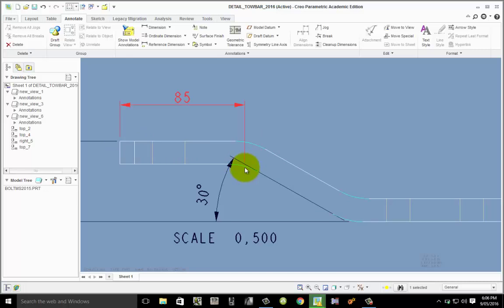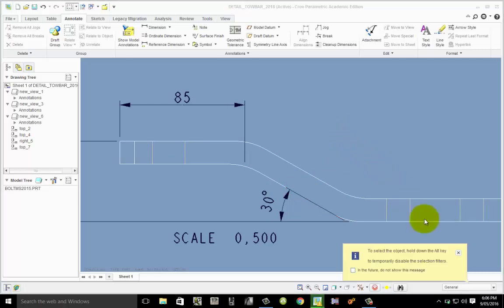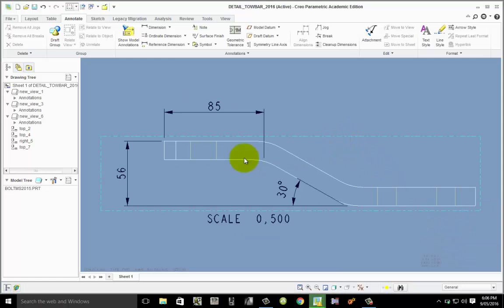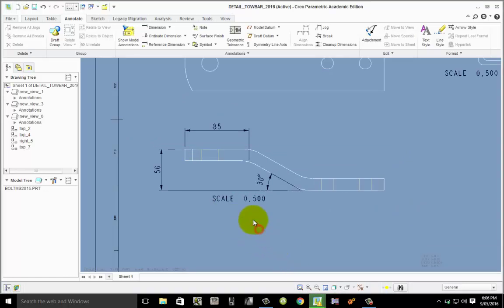Actually, that one there I would leave because it is to that point there. This 30 here, I could select that and then pull it down, hopefully. There we go. Down there like so. Makes it a lot neater. So dimensioning is all about not just putting sizes all over it, but having dimensions there that are readable as well. So there's the 56.